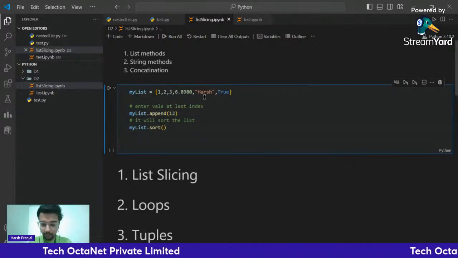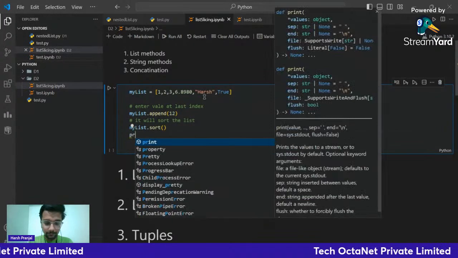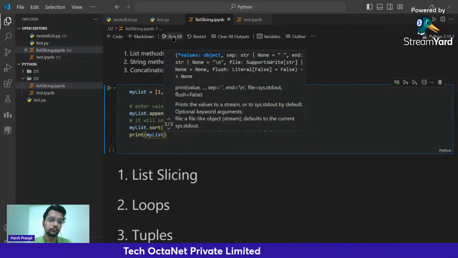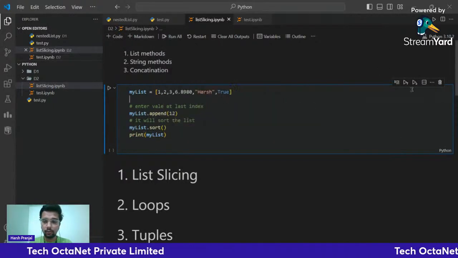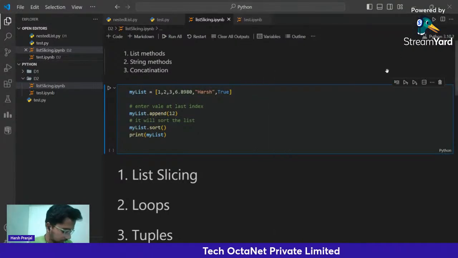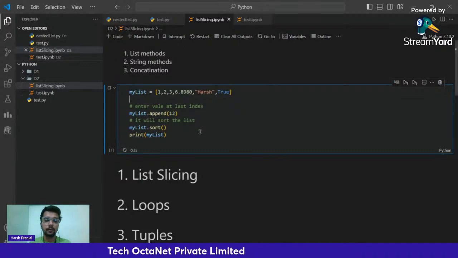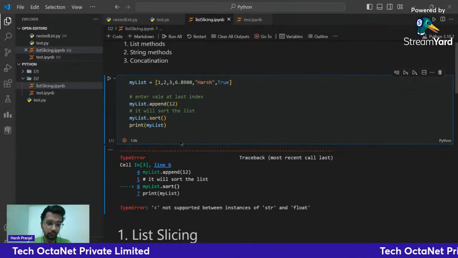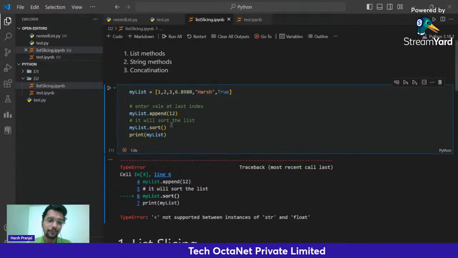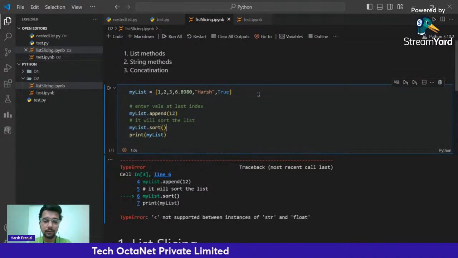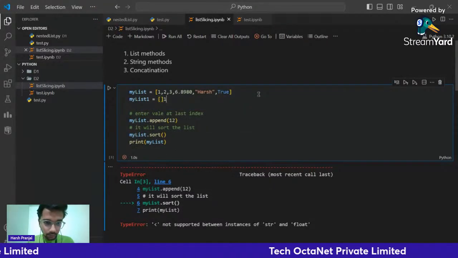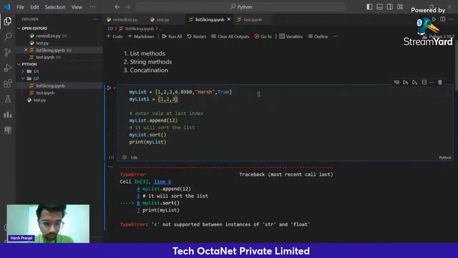So by sorting, I mean, yeah, so we have a problem here. Let's create, I will explain a little bit. Just first create a list.